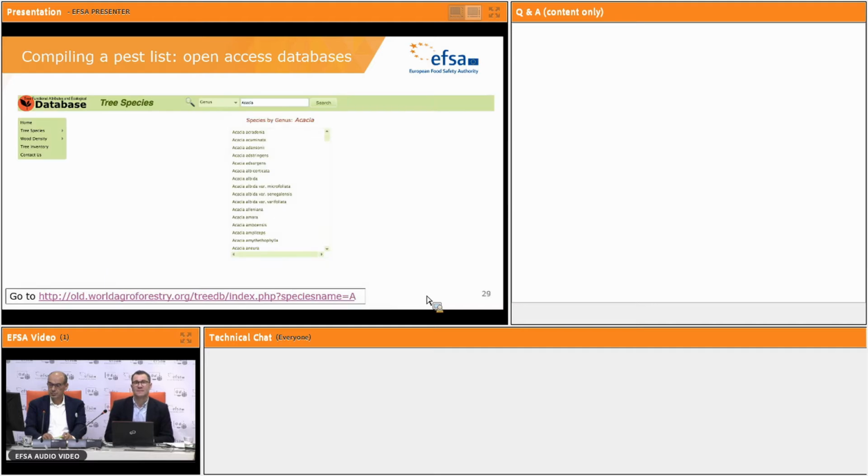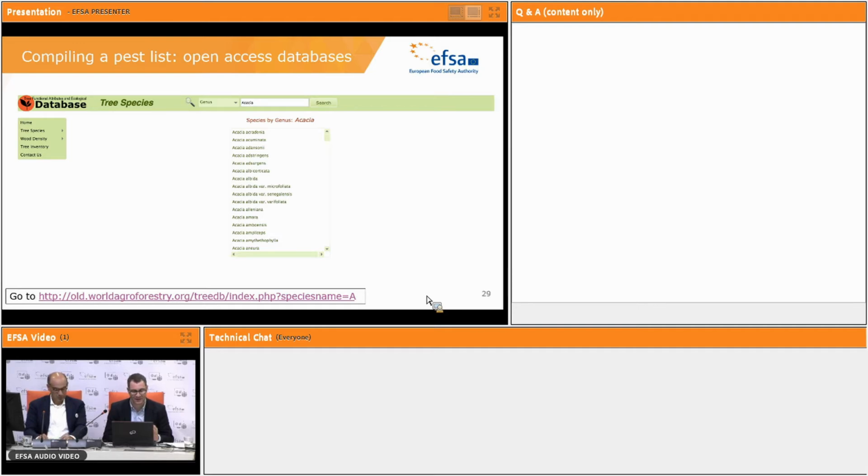There is another possibility that you can explore and exploit to retrieve pests associated with your commodity, and that is the use of other free databases. So there are a number of international and also national level organizations that are providing information on different commodities, and they also provide information on pests associated to plant species. And these databases that I will mention in the coming minutes are again free, so you are open to use them. And I will give you an example.